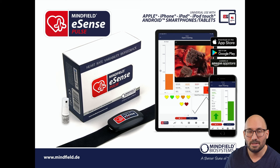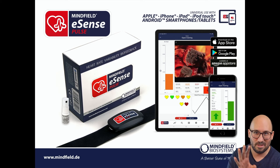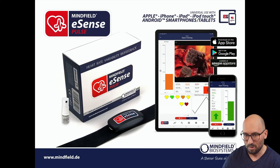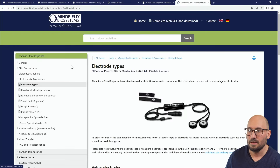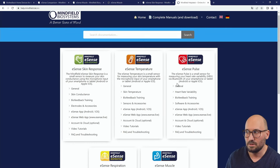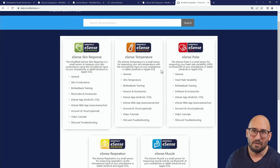It's good at the beginning to start with one eSense, learn it, and understand how biofeedback works in general — this is explained well on our websites and in the help desk for every eSense sensor. We also have a cloud dashboard where you can view your archive and measurements in a browser, share them with other users, and have live streaming sessions with other users. These are really powerful devices.